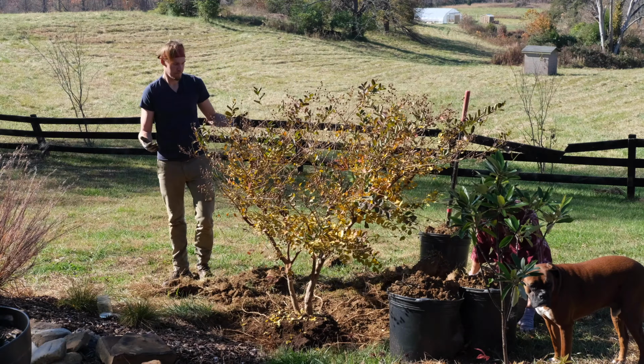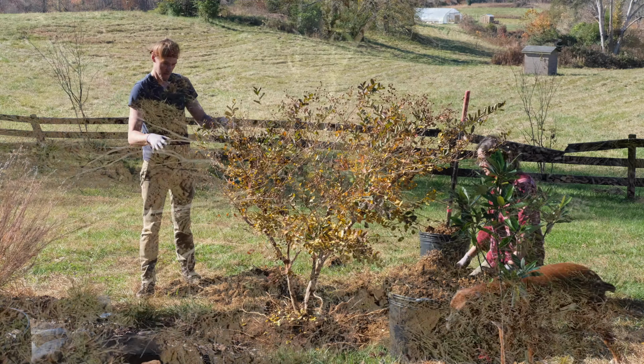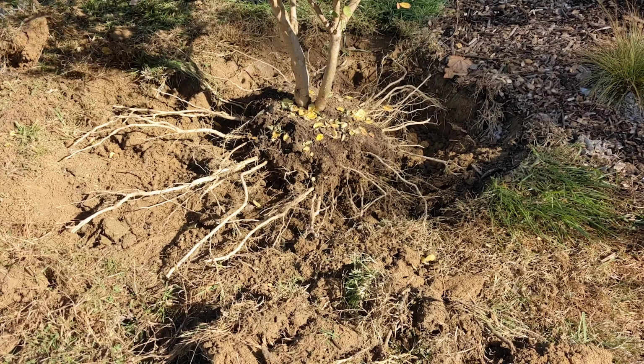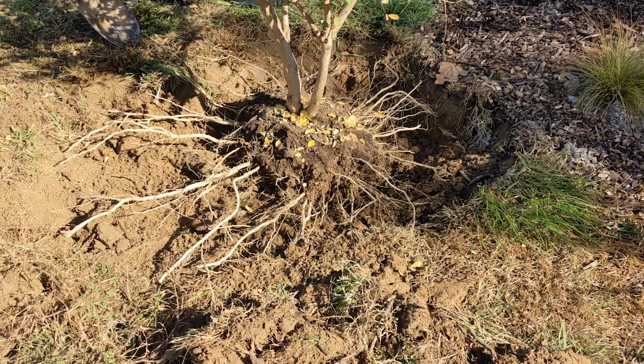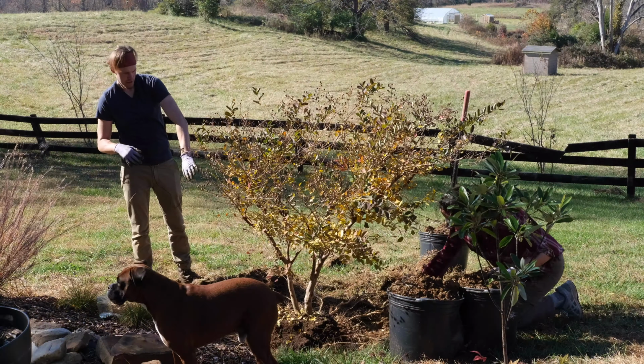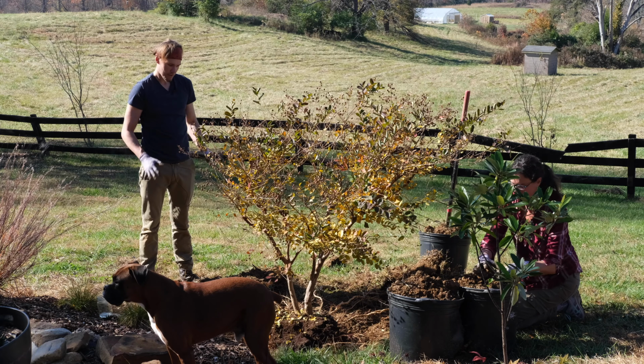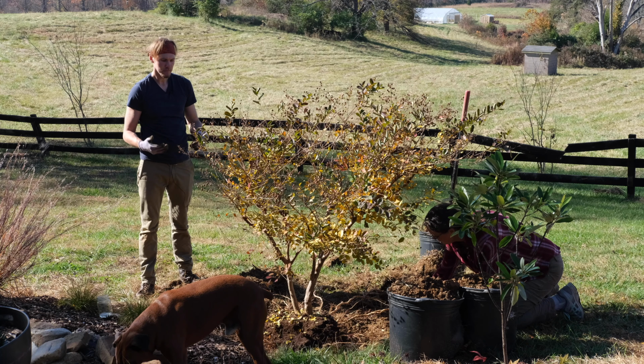Okay, well, the roots that we got out turned out to be a little bit bigger than the hole we had, so we expanded that hole a little bit. And we're just making sure that the plant is still at the root crown level as we put it in its new hole. And now we're just going to push those roots down in there and backfill.